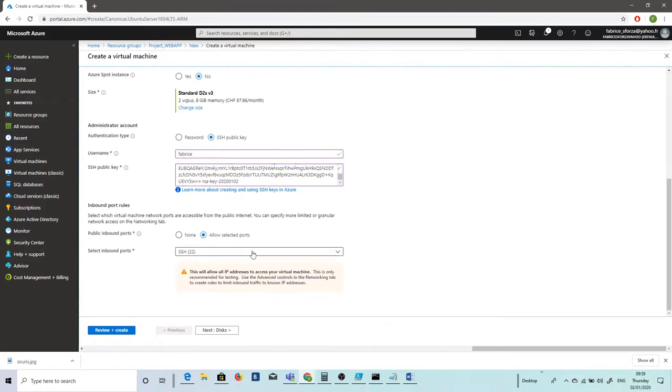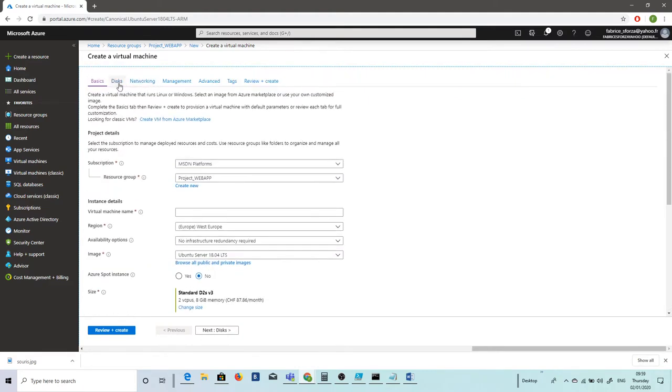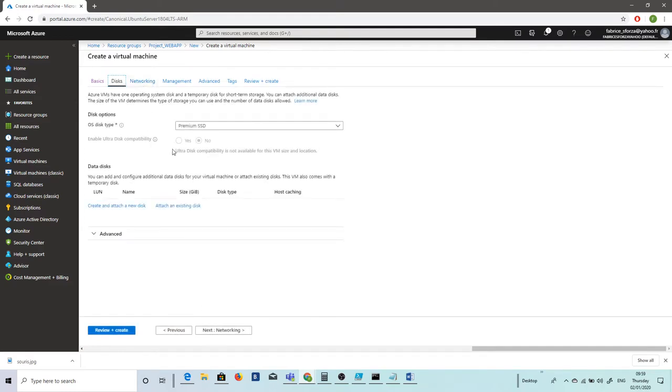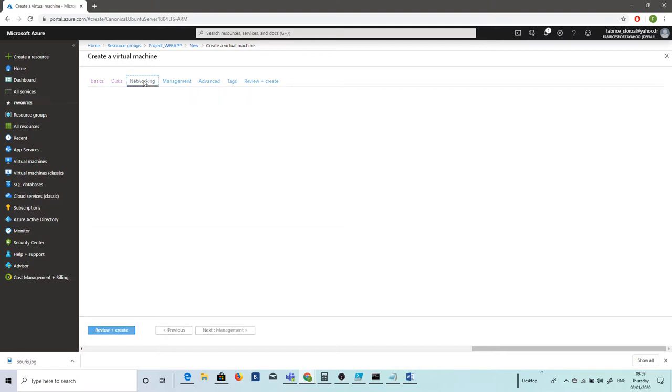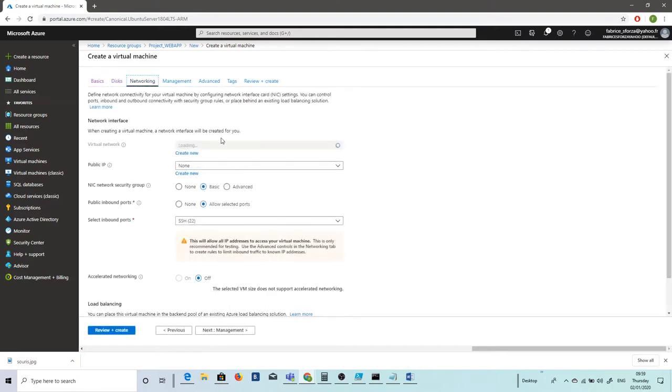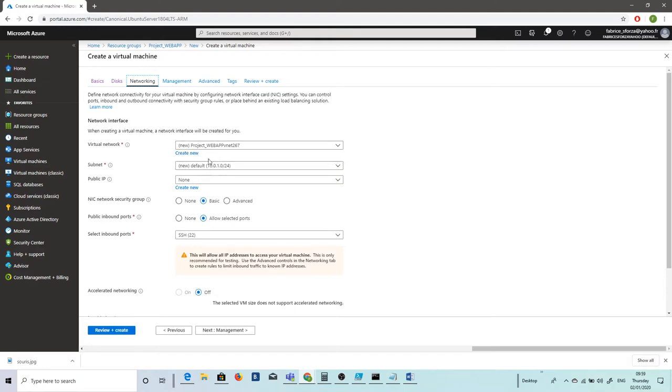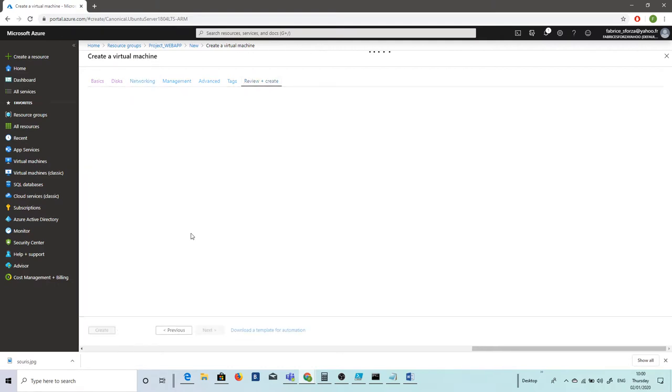After that, of course, I'm going to open SSH 22, that's all. I could, for example, open HTTP 80 and install the HTTPD process, but it will be okay for this demonstration. For the disk, I will leave it like this. Remember that I have my SDA disk here, and I will also have a second disk for the swap, for example. It's going to create a new network, so I will let it create the network automatically. And you know what? I'm going to directly go here and just click review and create.